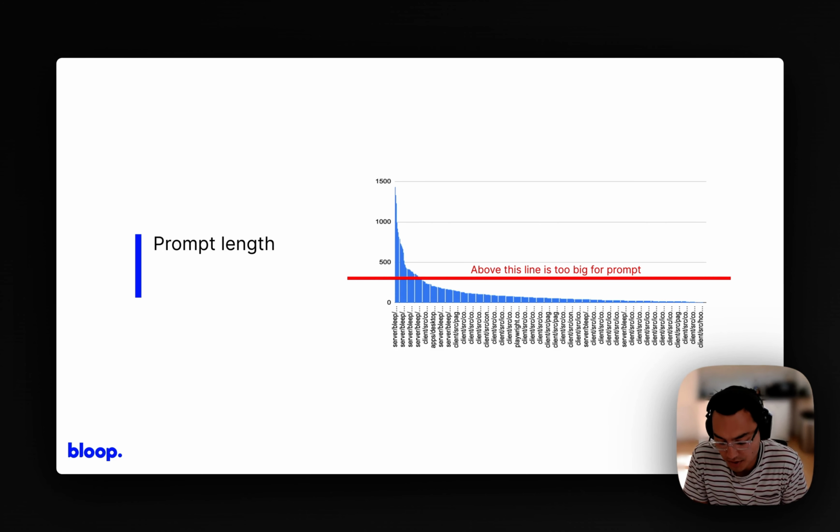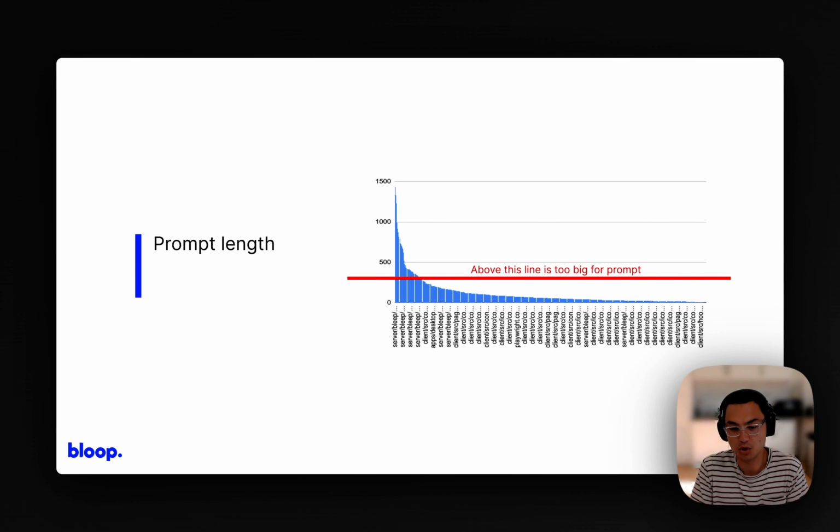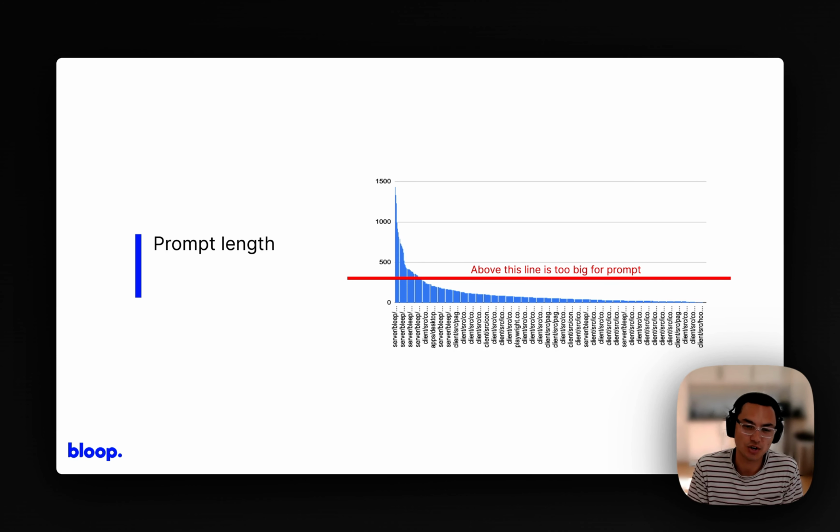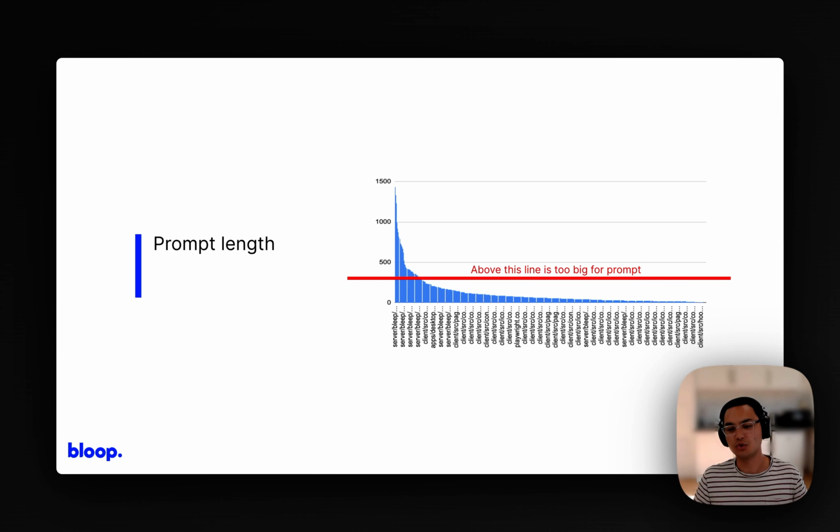But if we think about what the biggest challenges for Bloop are at the moment, it's all about the length of the prompt and how much information the model can take into account when it's making decisions at any given time. And so, we just ran a quick chart on our repo, and you can see there's a significant number of files that are too big to fit inside a single prompt. And so we spend a huge amount of time really summarizing code, finding smart ways to compress the code base in ways that the LLM can understand.